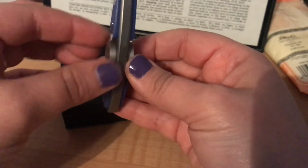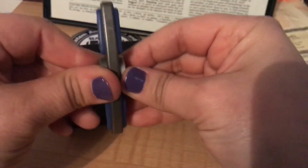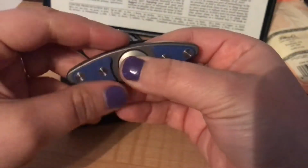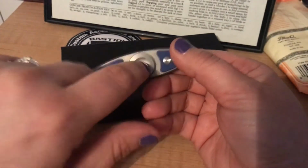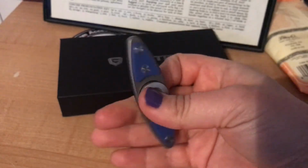My torque bar should be here any day, so once I get that, I will let you know how I feel about that, because that's going to be a little heavier in weight, and it has similar buttons, just the finger pad is larger, obviously, for the torque bar. But who knows, maybe I can interchange some buttons and see how it goes.